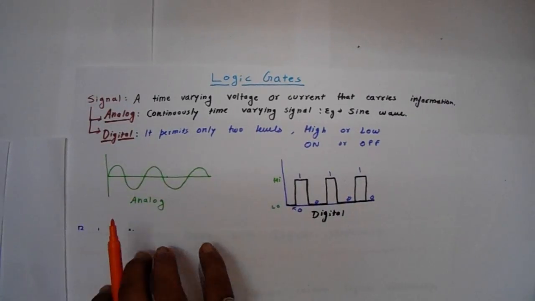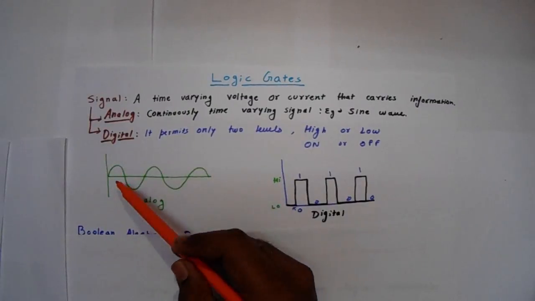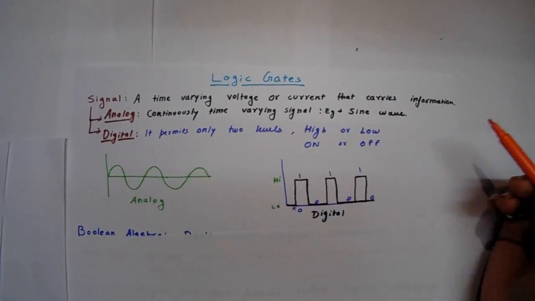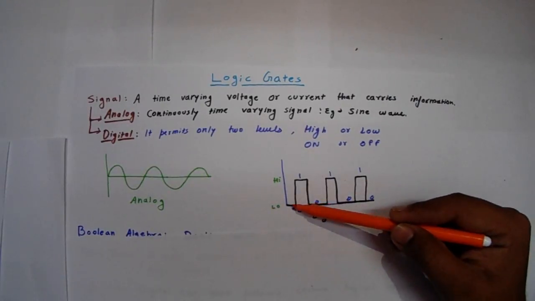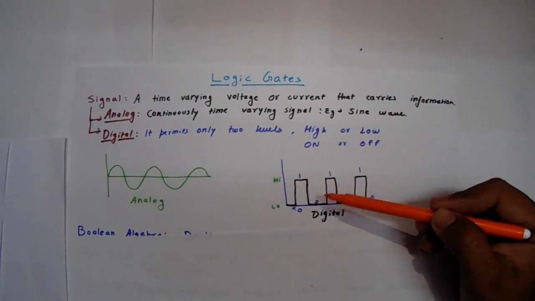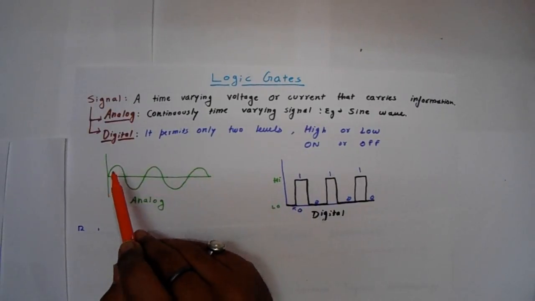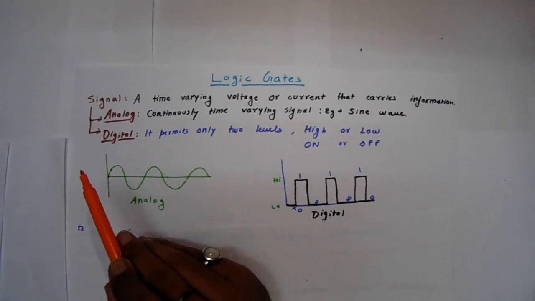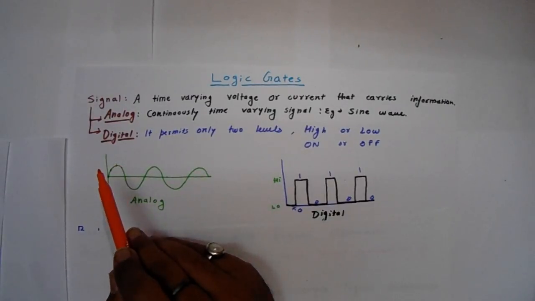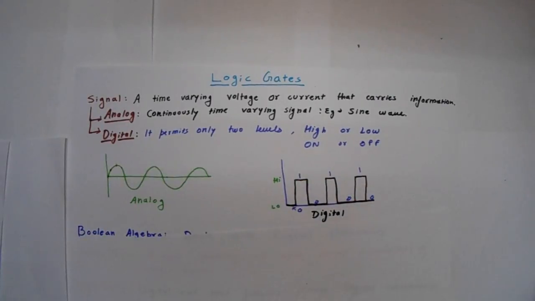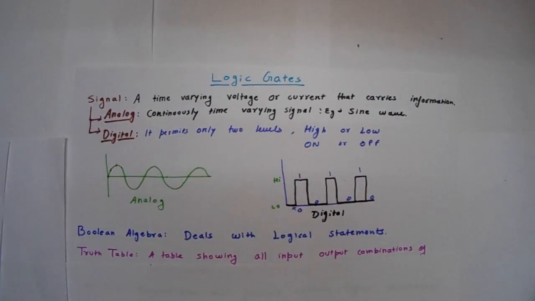Here we can see the representation of an analog signal. You can see it's a sine wave, going up and down, with a sinusoidal nature. In digital we can see that it goes 0, then 1, 0, 1, with no intermediate states in between. Like this, in the analog signal we have 0, 0.5 maybe, 1, again 0.5 suppose, but here we have 0, 1, and so on.